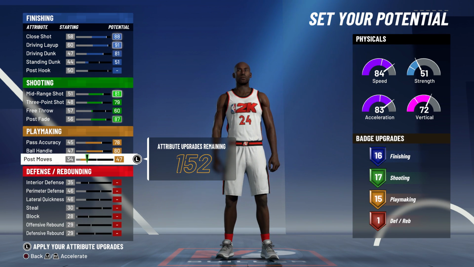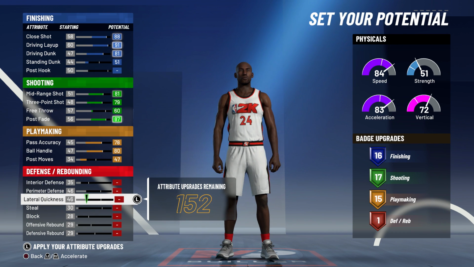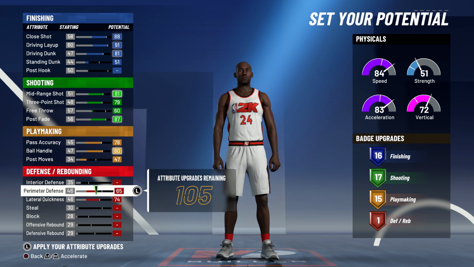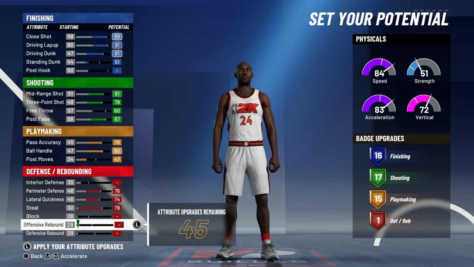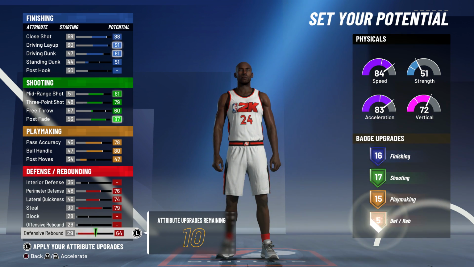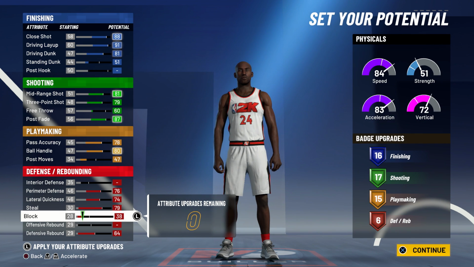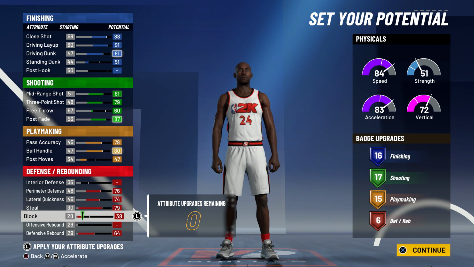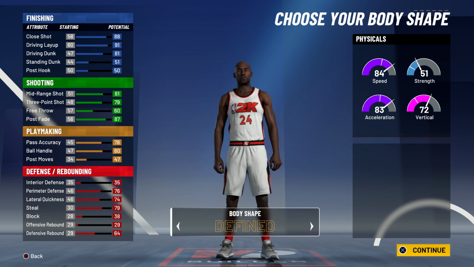So we'll have a 47 post move. It's not the best, but we're going to try to use the most badge points to get the most out of this build. Lateral quickness, max that out. Perimeter defense, of course, maxing that out. And then we're going to go to our steal, max that out. And then rebounding stats are actually pretty good. Max that out. And then we have 10 more, and we're just going to go ahead and throw all of that into our defense and rebounding. So you guys can see 16, 17, 15, and 6. Pretty well-rounded stats as well.